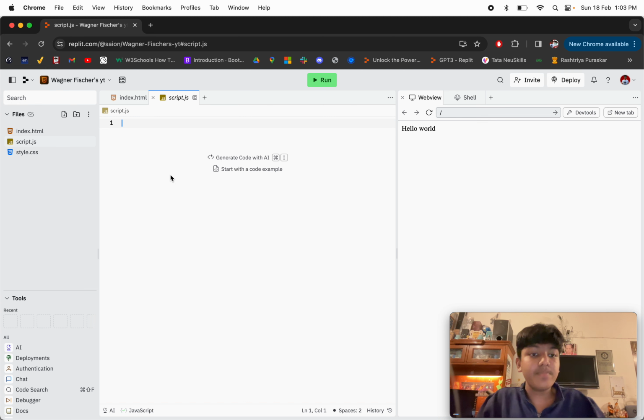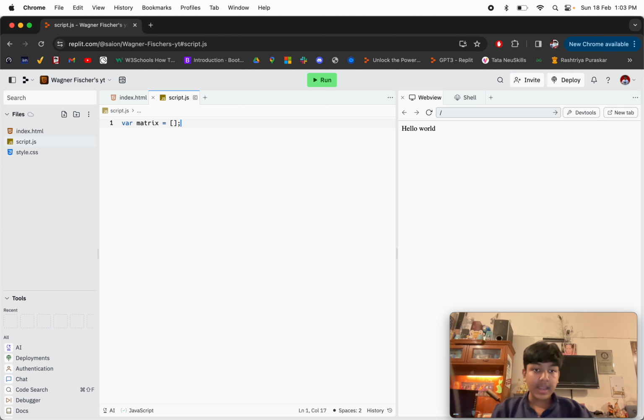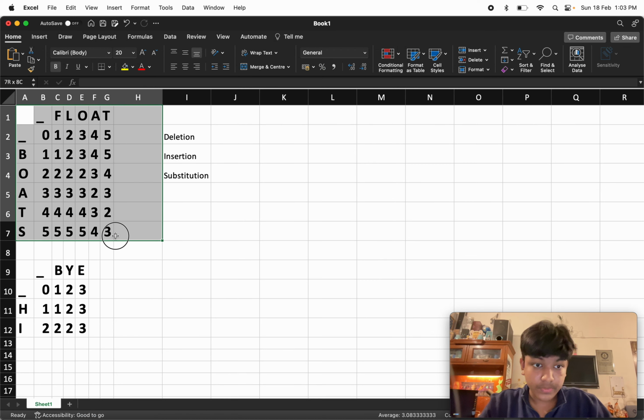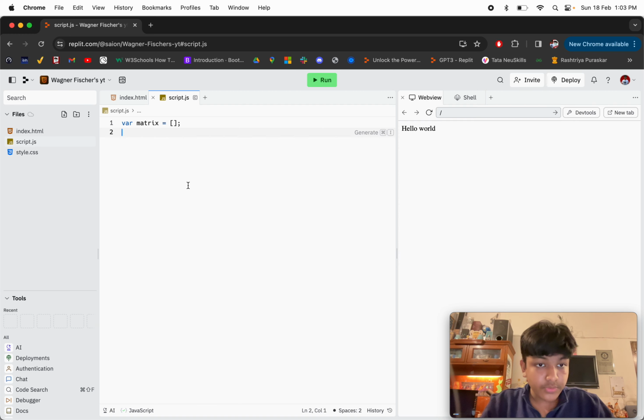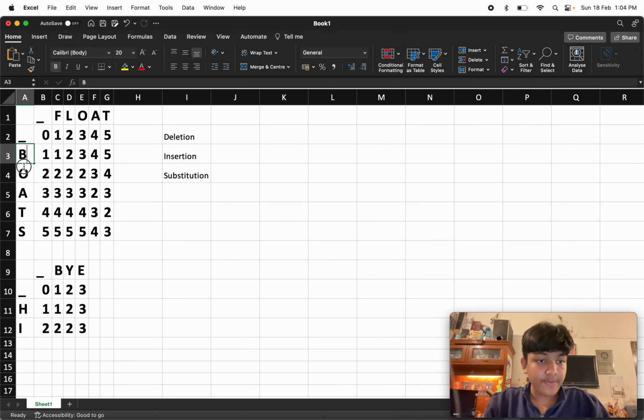So I have this script.js created, and we are just going to create a variable matrix, an empty array. So we are going to create a matrix that will be our grid, right? Next we are going to set the word that is equal to our boats that we have to convert.